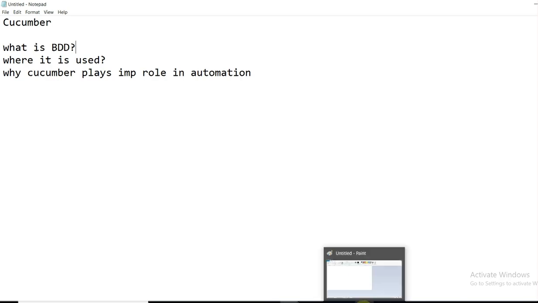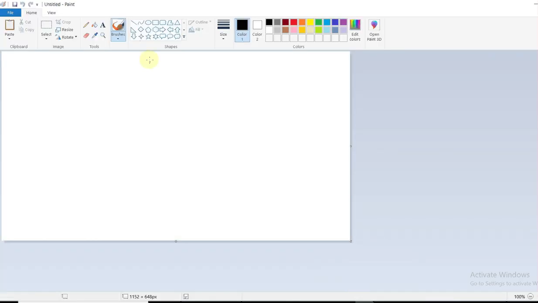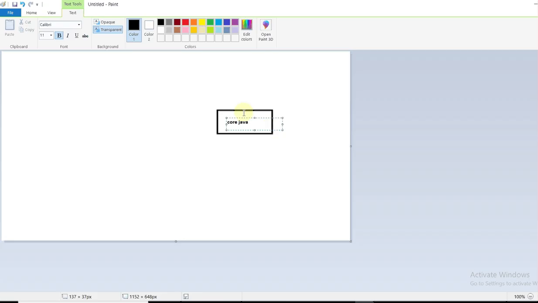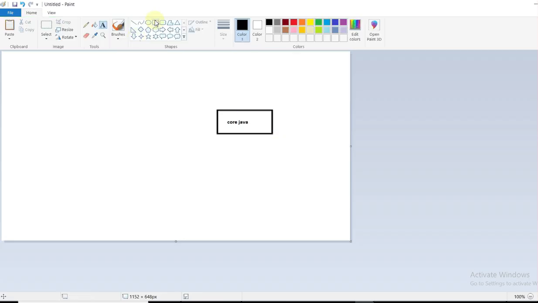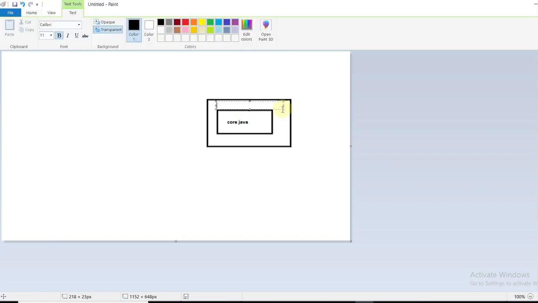Now, as you all know, let's say we know core Java. So let me say this is core Java. On top of this, of course, we learned Selenium, so you also know Selenium, and Selenium uses Java.